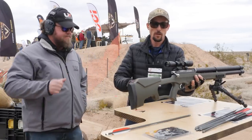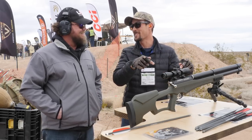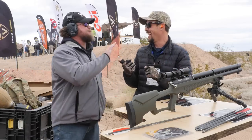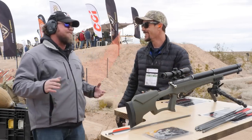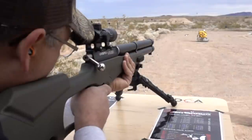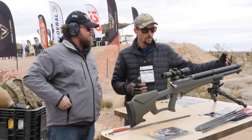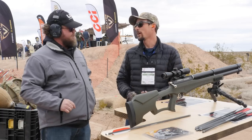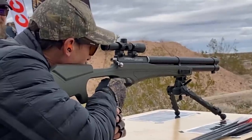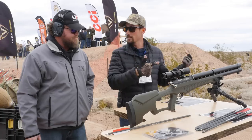We talked about the Javelin and you took a hog with that. I've seen some pictures on Instagram. What have you got with this one? We'll hold that back until I release the videos, but I can tell you — you can go as big as you want. At 450 feet per second shooting a 350 grain arrow, this is a serious setup. From the broadhead side it's really the swath you're getting going through there. You can put any broadhead on it — there's enough arrow sticking out to safely seat whatever you put on there.